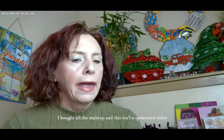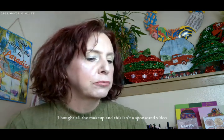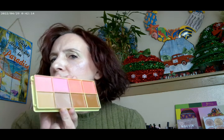As far as blush, I went ahead and used the Colourpop Shy Shade. And for my bronzer today, I used the Curve Case by Memma Mitchell — you can get this over at the Beauty Bay website. This is the color I have on as my bronzer slash contour today.